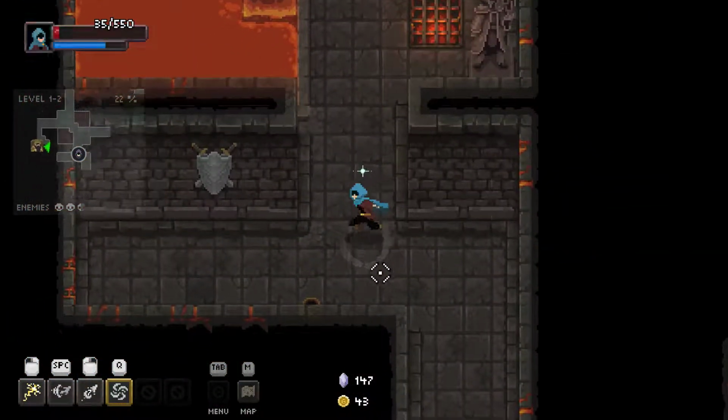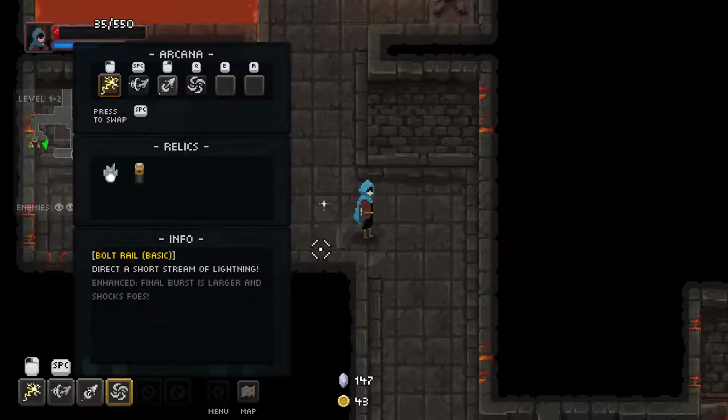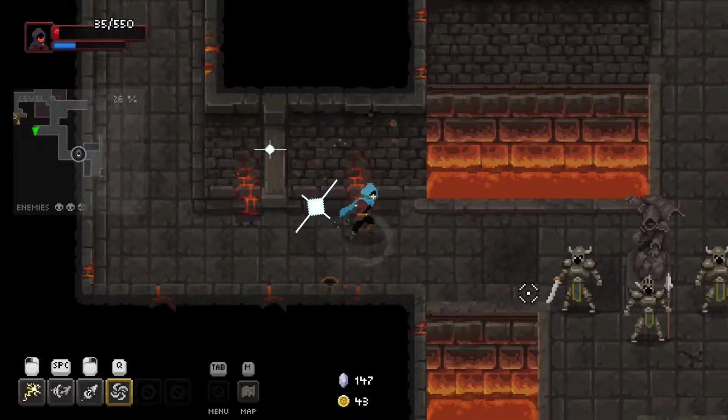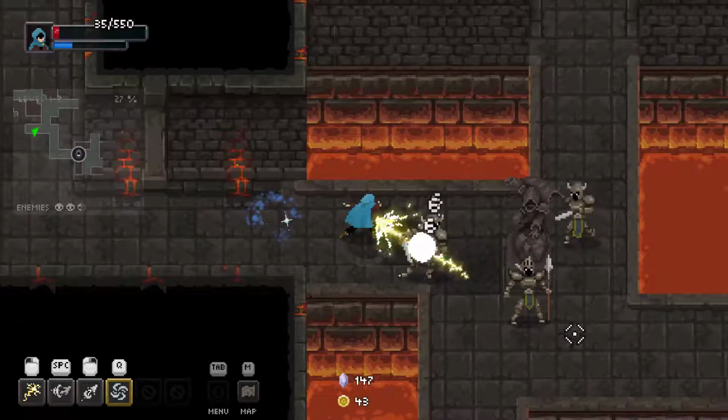Okay, I need to unlock this, what's it called? Bolt rail. I need to start unlocking that. Boom!